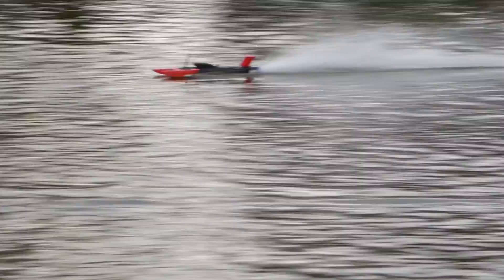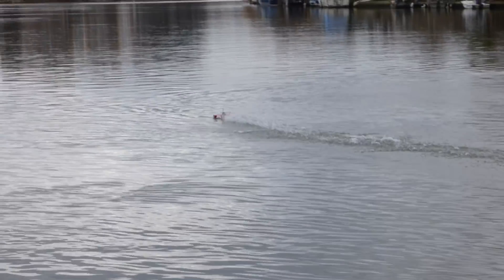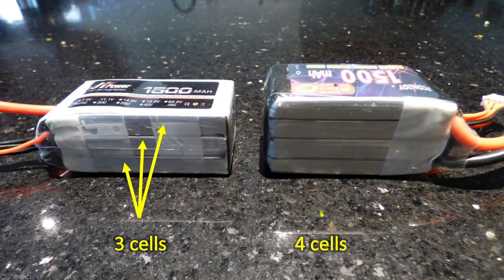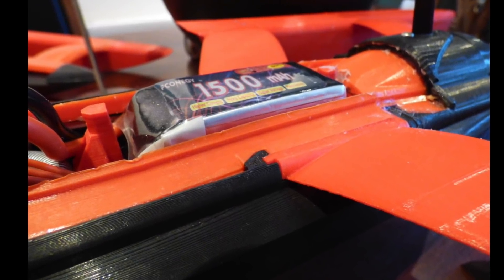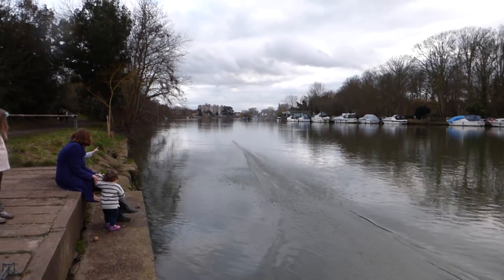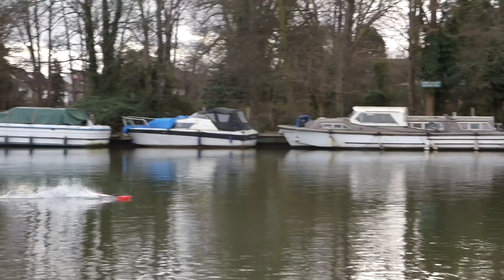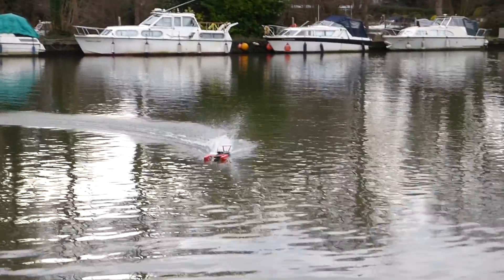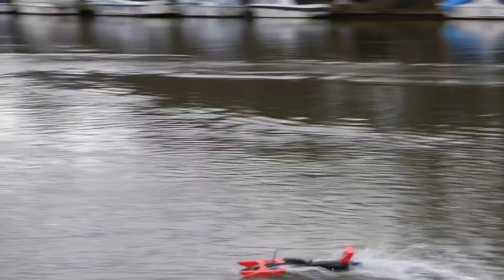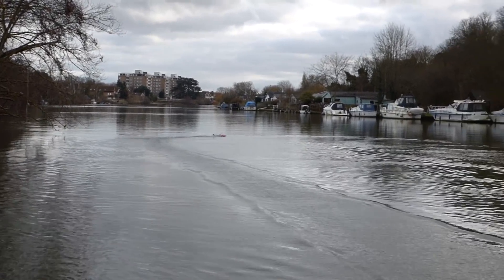So can we go even faster? This run is with a 3-cell LiPo battery delivering 11 volts. We can just about fit a 4-cell battery delivering 14 volts, which should allow our motor to deliver its full 600 watts — if it doesn't catch fire. More power is good, so it had to be tried. That's quicker — I could definitely tell it's quicker. That's an issue. I'm going to try not to turn at high power.